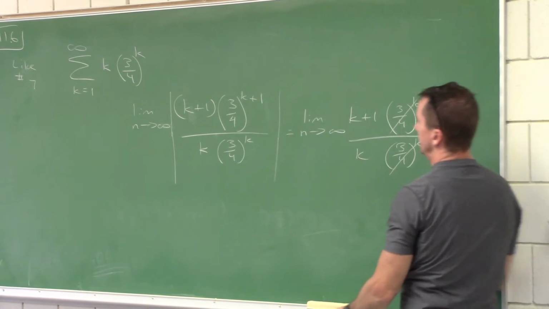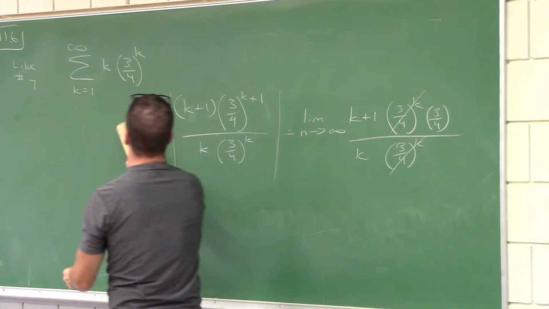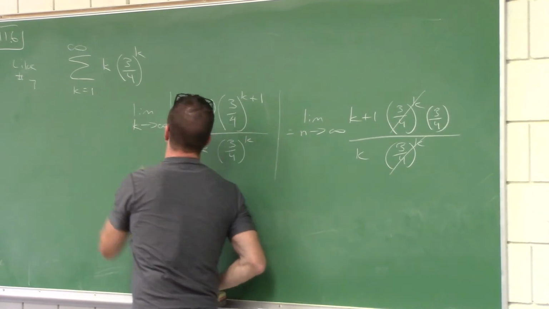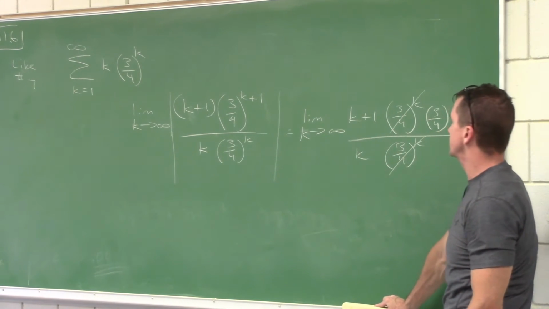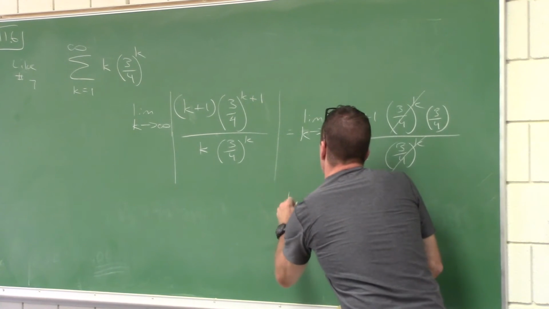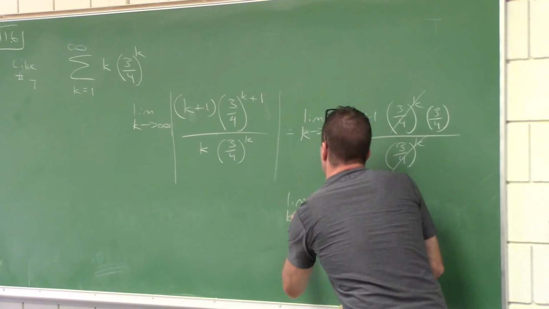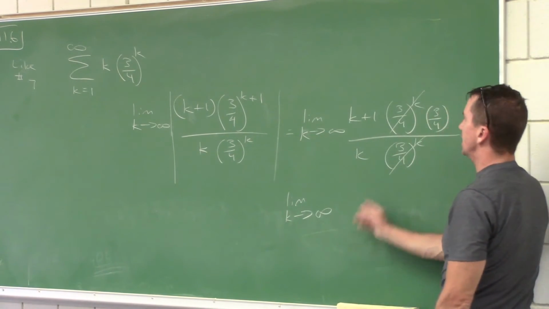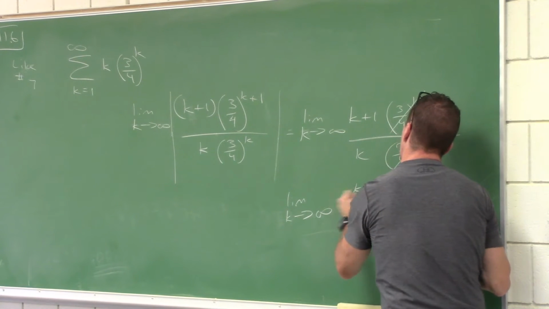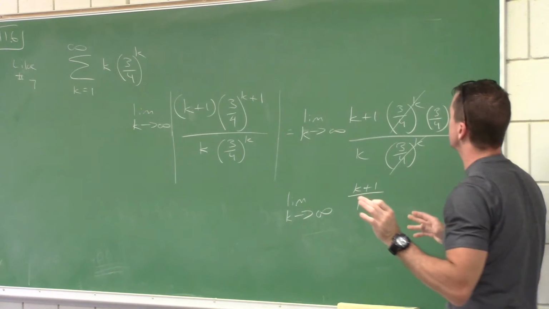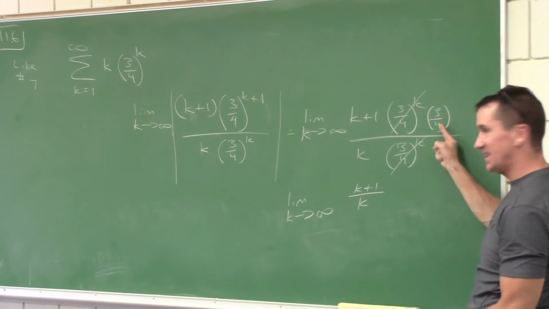Oh, I keep writing n. This is a variable K, right? I'll make that a K. I'll make this a K. Just because I had a K. You can use K. What's the limit as K approaches infinity of? Help me out here. Make sure I write everything down that's left over. I see there's a K plus 1 and a K. Anything else? 3/4. Don't forget about that 3/4, right?